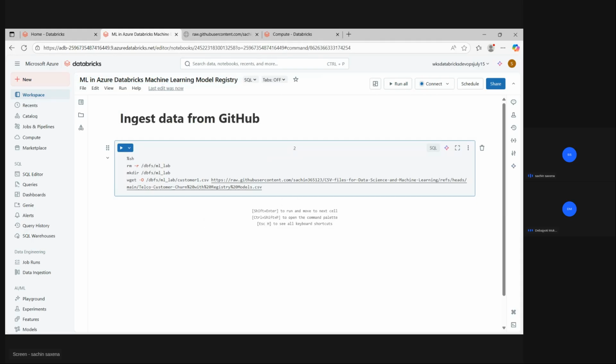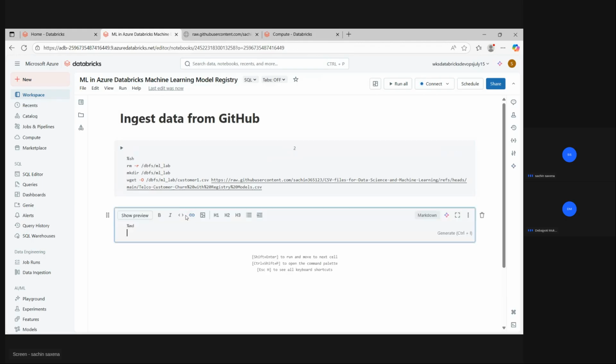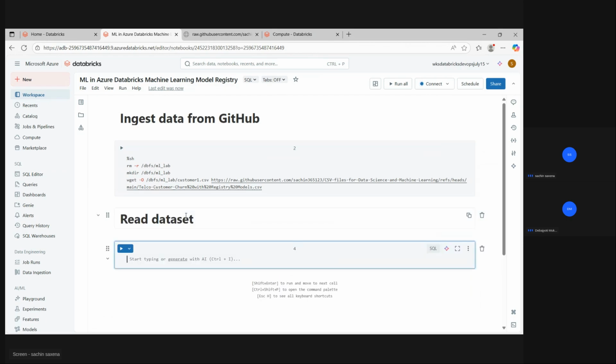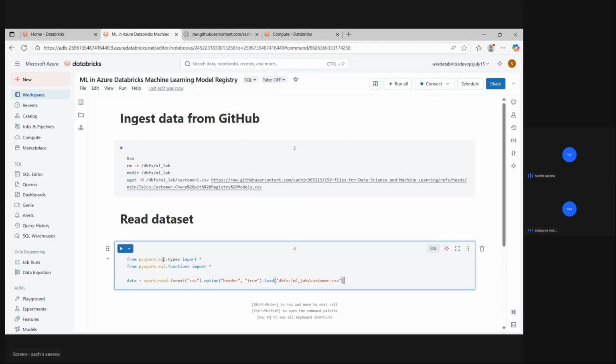Okay. Now I'm going to read this data set. In order to read this data set, I'll have to import basic libraries. With these basic libraries, I'm going to use my PySpark code: spark.read and header, and this must be the same name, so this would be customer1.csv.